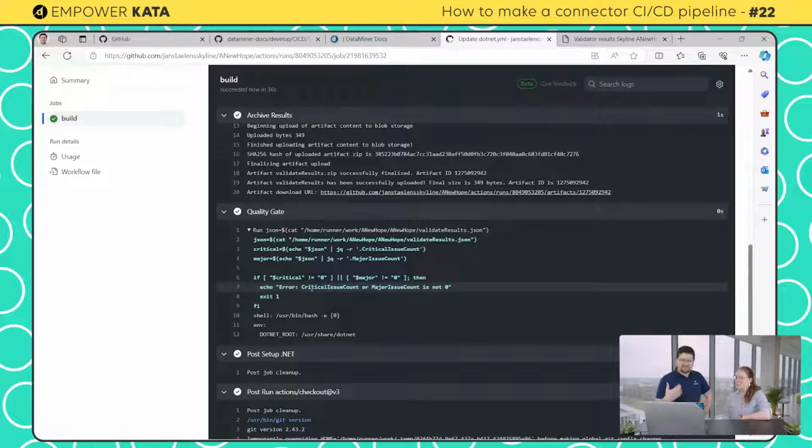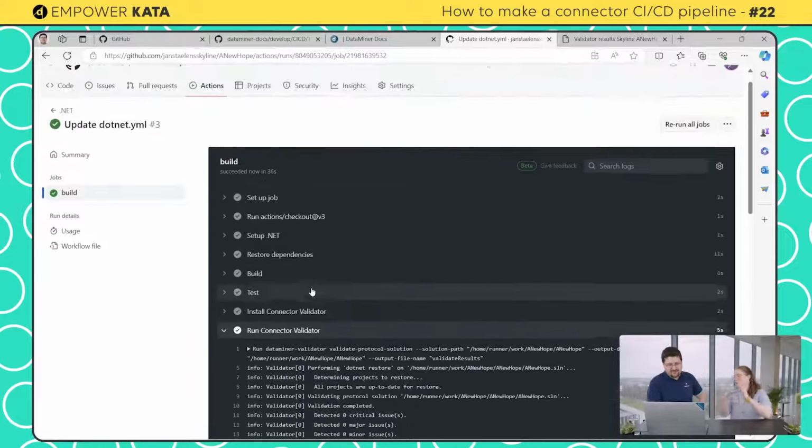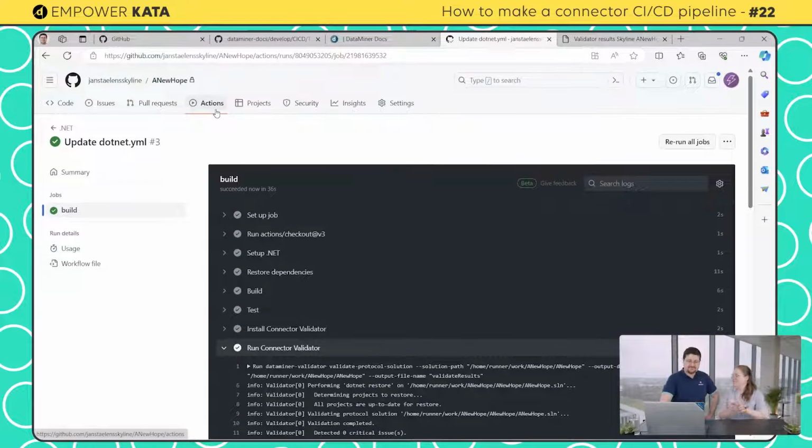Okay. So if there was a major or a critical issue, so if I introduce that in the Visual Studio solution, which I can do if I have time still, you'll see that this one will fail. That's what we asked the AI to generate. Pretty much, yes. You just told them to do that. That's very standard code. And the learning models that are used have gone through quite a lot of code for that kind of stuff.